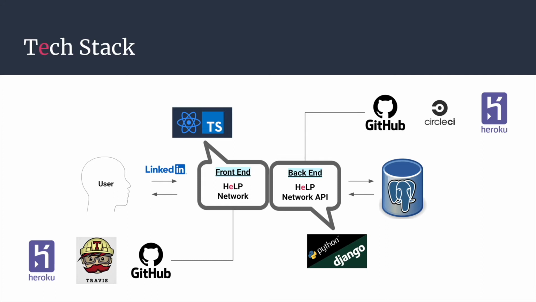LinkedIn seemed like an obvious OAuth provider given its expansive user database of helping and law professionals and for providing a convenient means of verifying a user's occupational relevance when associated with a given question or response. Finally, both applications were hosted on GitHub and deployed to Heroku. Prior to deployment, the builds were tested using CircleCI for the backend and Travis CI for the front end.